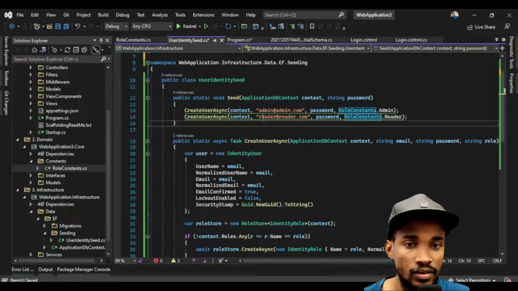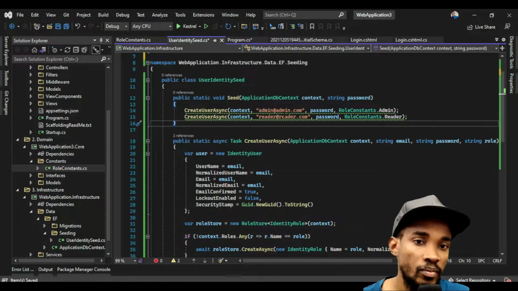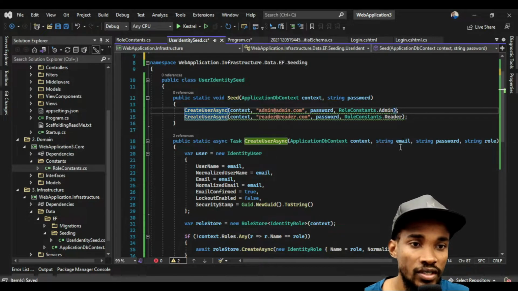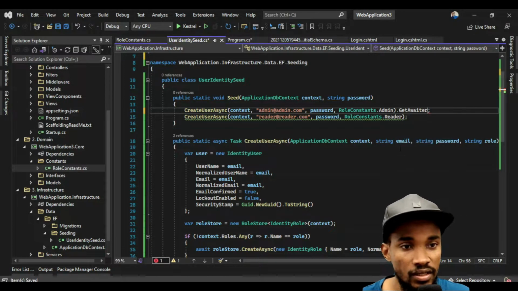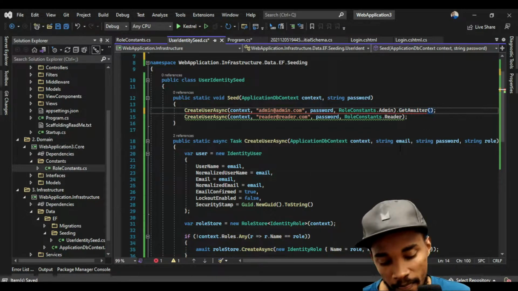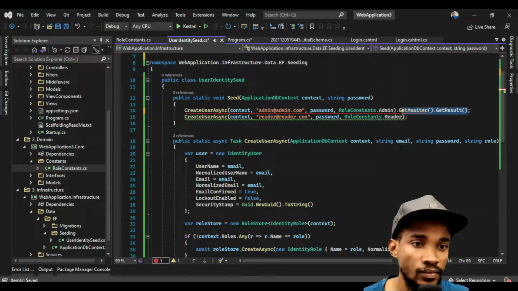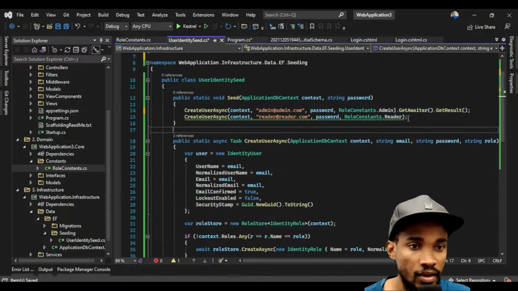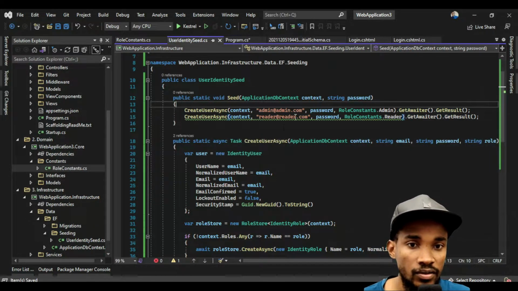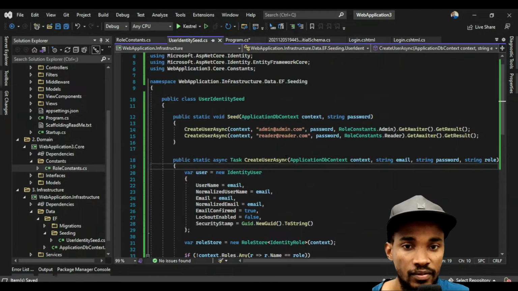Then you can see that is resolved for us, but it's still complaining, and this is because this is an asynchronous method. So to make it synchronous, you can say get awaiter, and then get result. Copy that, pass that on, then we're happy again.